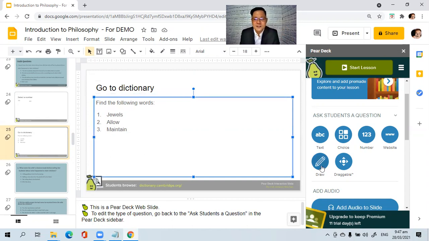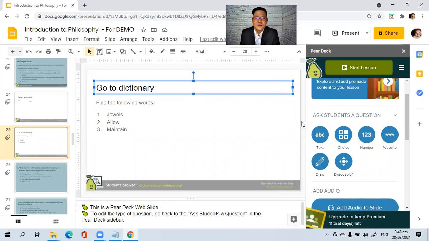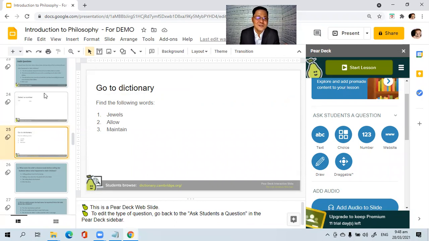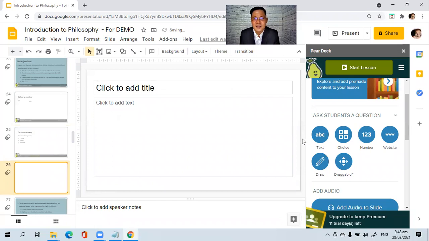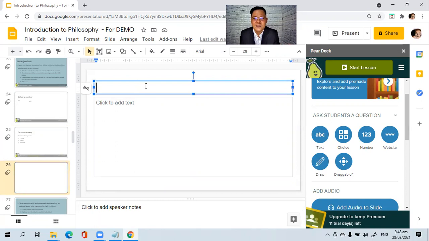Okay. Another thing is draw. If you want your students to draw, you want them to draw something. So how to do that? All you have to do, again, you have to insert and then make topics that you want, an activity wherein you want them to draw.